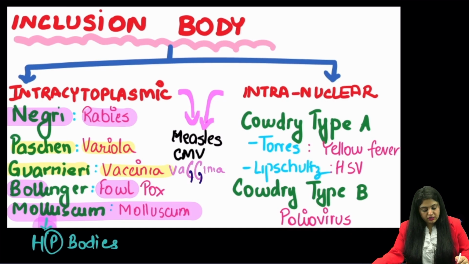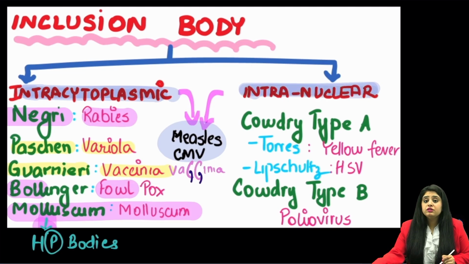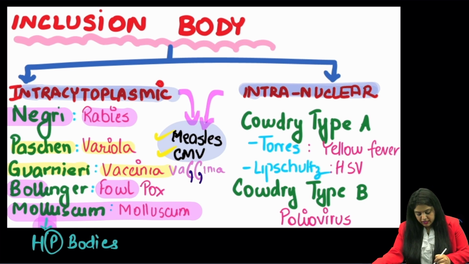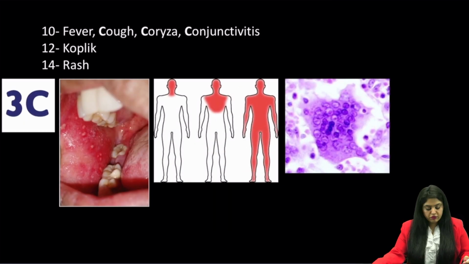Coming to the next, which are the two organisms that I taught you which show you intracytoplasmic and intranuclear inclusions? Yes, what were they? They were CMV and measles. CMV we have already seen, the owl-eye appearance, isn't it? Measles we haven't seen. You told me Warthin-Finkeldey giant cell. Maybe I'll show you and finish off measles.